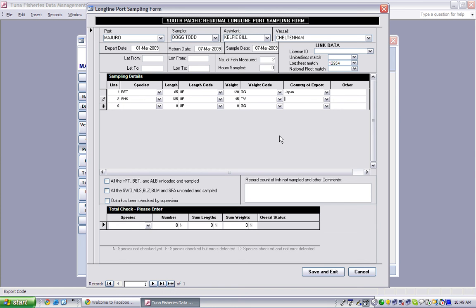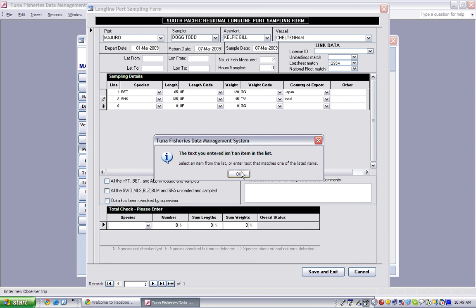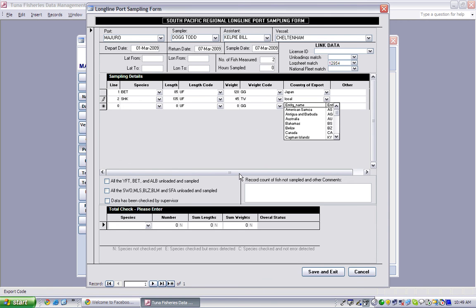And the destination, it's destined for the local market, which is not on our list. So you can see that if you try to enter a country of export that doesn't exist, you'll get a message saying that that's not permitted. So we'll take it out of there and we'll tab through and put it into other, and we'll put local in there.